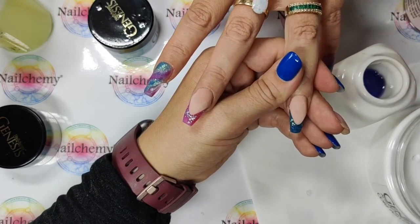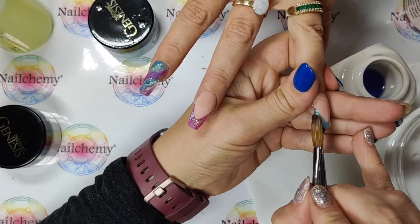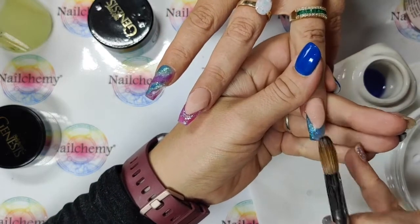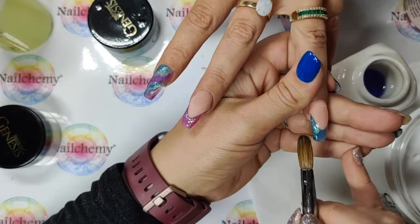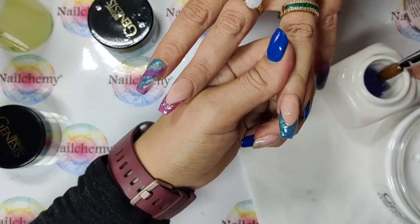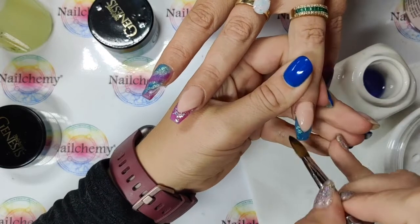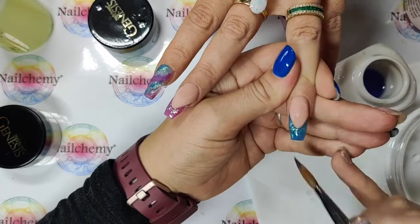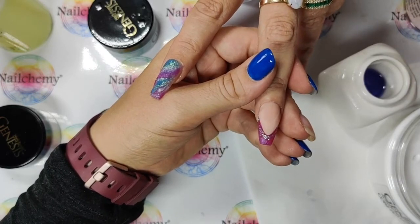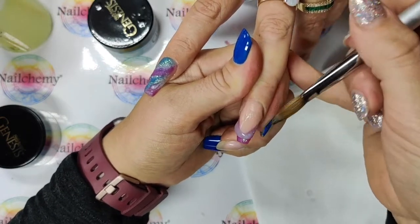So this one, I only need to cap the free edge on this because the nude acrylic, we've already got our apex in. Careful not to overwork your clear because it can put air bubbles in it, so don't be messing around with it too much. If you do end up with any smaller bubbles, just get your brush back in your monomer and you can wash over that and it'll bring any of those air bubbles to the surface. Same again on this one. Make sure you bring that clear right up into these corners.